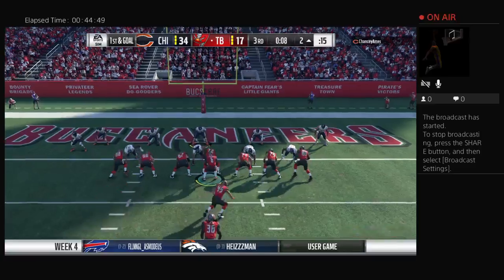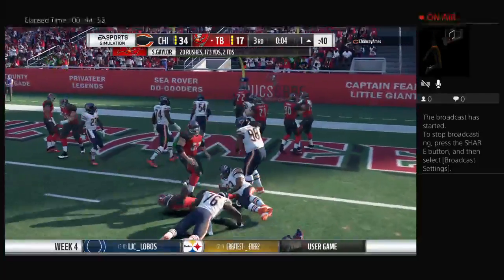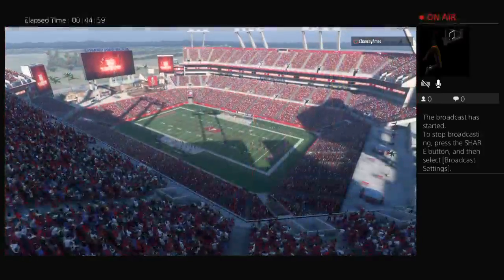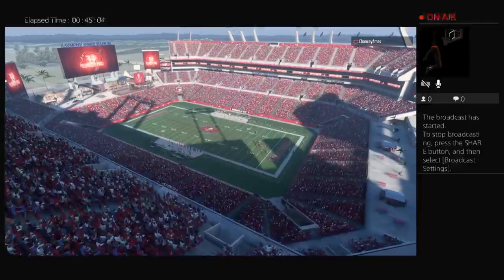They come out here in the I. Now they try the right side here. Into a mass of bodies, and I think they held him out. They did. Call it no gain, and it's going to be 2nd and goal. It is definitely hard to find space near the goal line. You always want to have a guy in the game running it who can create his own.